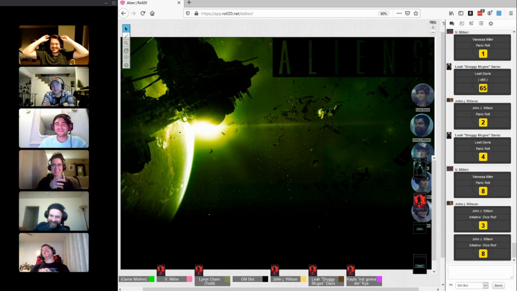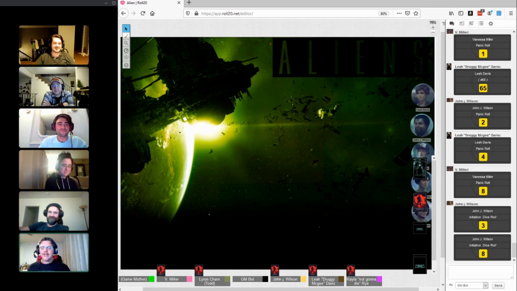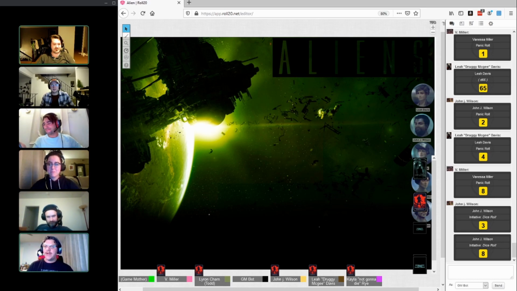So, do you want to be a girl or not? You don't have to be. It just gives you a gender. You can be whatever you want to be. Well, let's see. Do I have a picture anywhere? If I have a picture and I'm a girl, then I'll be a girl.